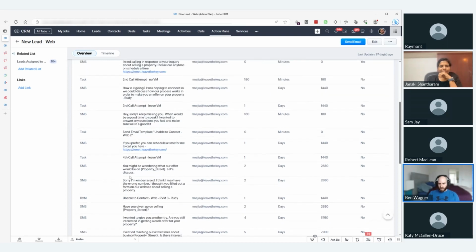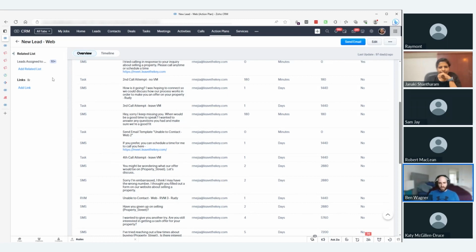And then we get into some more messages. We have some dynamic variables, so we'll pull in the lead's address, so we can customize with their first name, customize some of the messages with the address. We also have integrated with ringless voicemail with Slybroadcast. So that's also one of the steps here. And so here we're seeing basically some manual tasks, SMS messages, ringless voicemail.